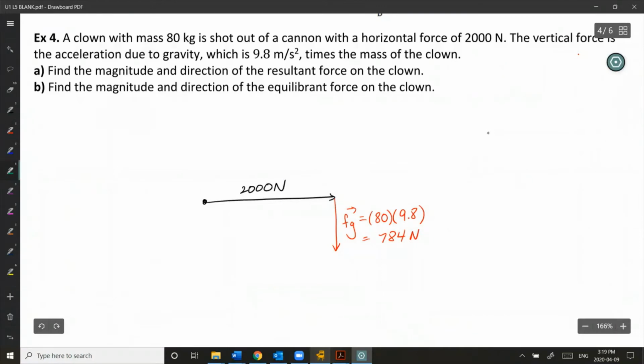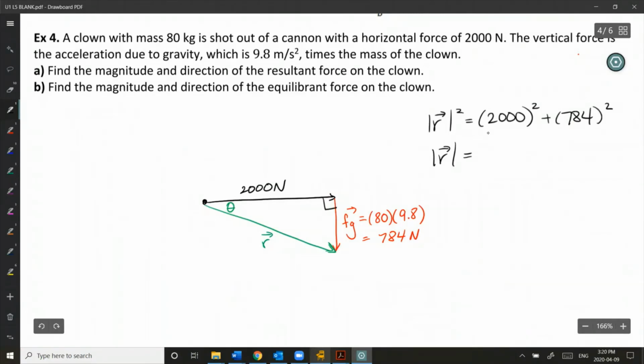Okay, the vector that results from that is going to be this vector here, and we'll call that the resultant vector. I'm going to find this angle in here, and we'll just say with respect to the horizontal when we find the angle. So in order to find the magnitude of the resultant vector, I'm just going to use Pythagorean theorem here, since this is a horizontal and a vertical force. And when you get that answer, you're just going to square root that in your calculator. So just enter it in quickly here.